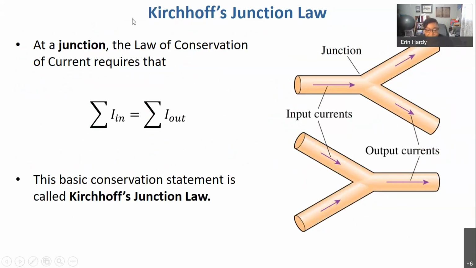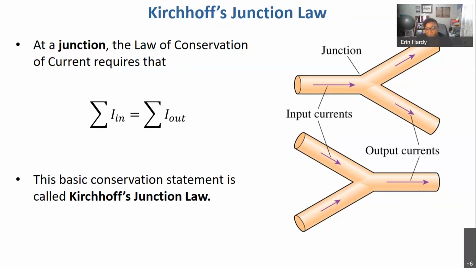Kirchhoff's circuit laws. The first one that we encountered was in our potential and field chapter right before our exam. And we determined that if we had a charge carrier that we could move through some space that was affected by an electric field, as long as that charge carrier made a closed loop, it could be a very long convoluted path, or it can be a smaller, more economical one, but the sum of the potential differences had to be equal to 0.